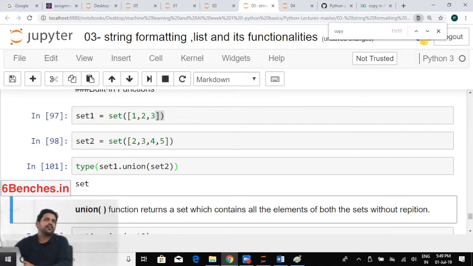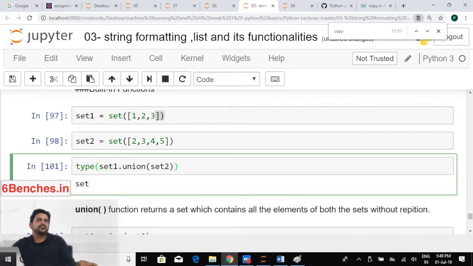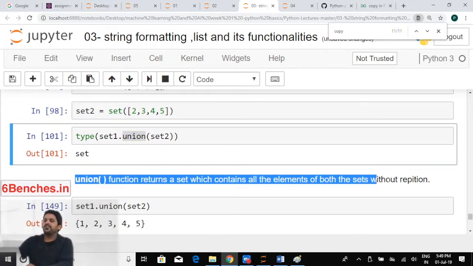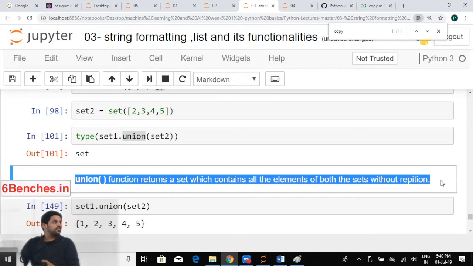If you don't follow anything, please ask me, I'll repeat it. So whenever I perform any operation on any 2 sets, the resultant data structure is also a set. The union function returns a set which contains all the elements of both the sets without any repetition.